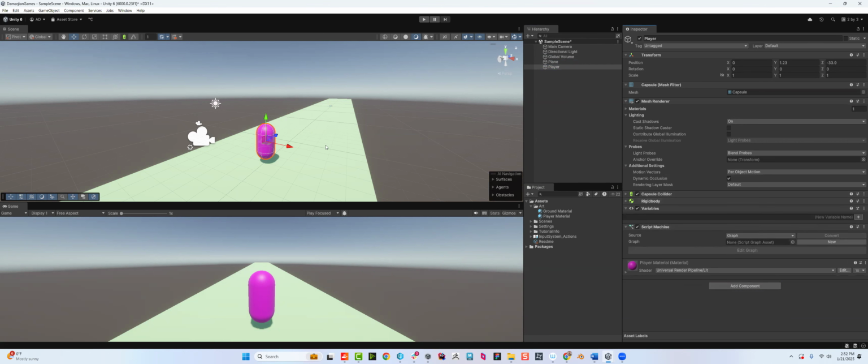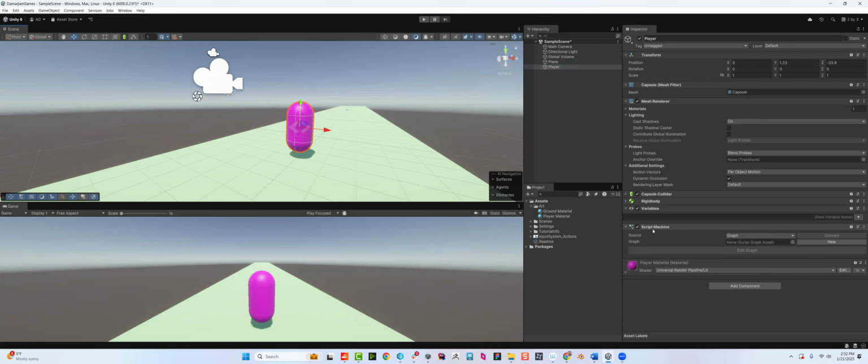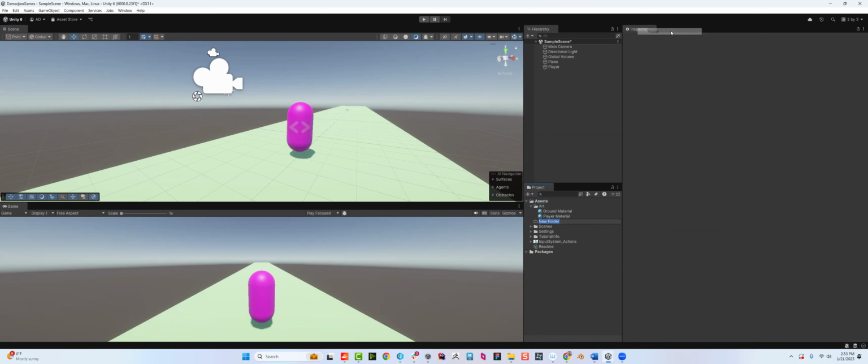Now the script machine is the brain of the character, right? So this is the way of thinking about it: a script machine is a machine that can take in scripting information and it can move our object around. But for that, we need to actually tell it what script we want to use. So inside of this assets folder, I generally create a new folder and I call it underscore scripts because the underscore brings it to the top.